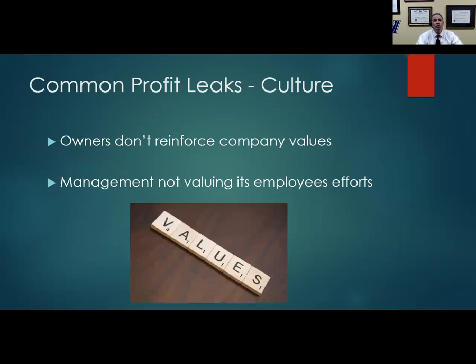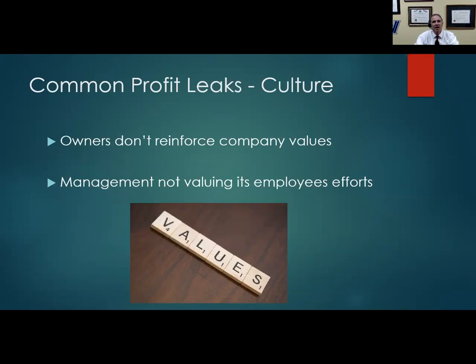So when we talk about culture, kind of led you right into that, we talk about the actual culture of the company, and that comes right from the owner. If the owner has a mindset and values for the company that are sound and proven, and they communicate that value system to management and ultimately to each employee there, you usually have a sound company that's going to be profitable.